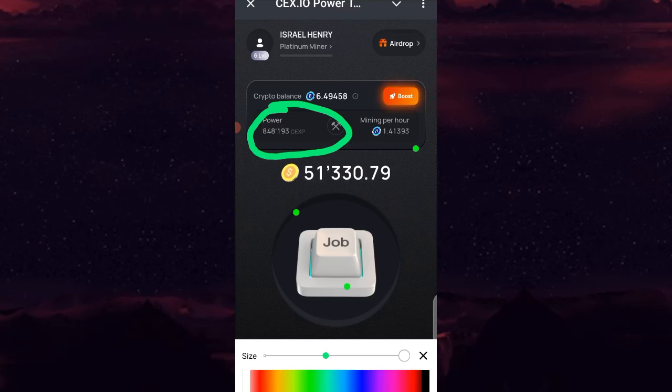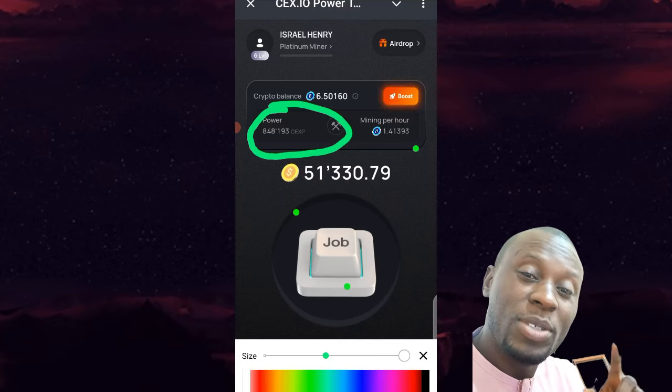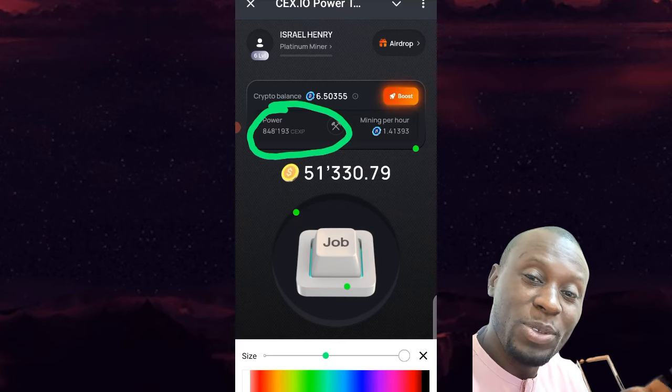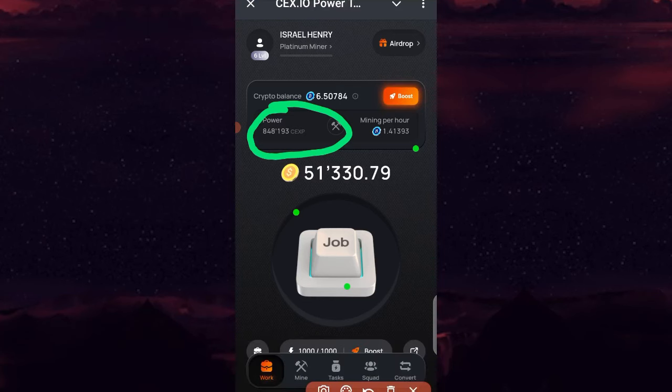All right, then the crypto balance I have there, I can use it to increase my coin. Then I use my coin to also boost my power CEX, which is 848, which is exactly what I'm mining. Then my mining power is my boosting strength, which actually the more I boost my coin, the more mining power I have to boost for me even in my absence when I'm not there. So if you are used to Hamster Combat, you'll understand how this plays out. We're going to get to that in a jiffy. So let's quickly get into that and see what we have there.